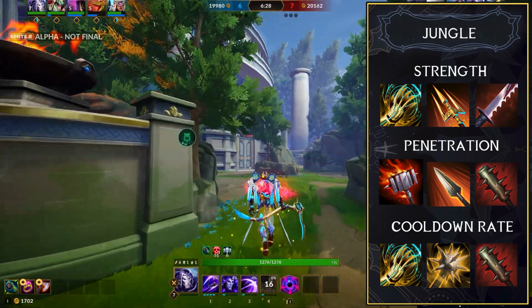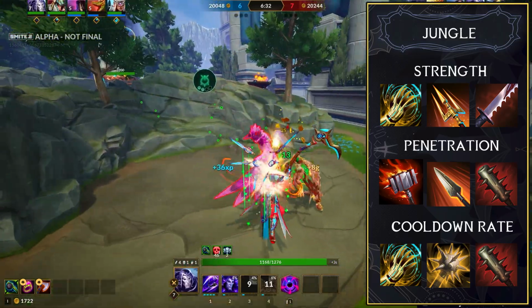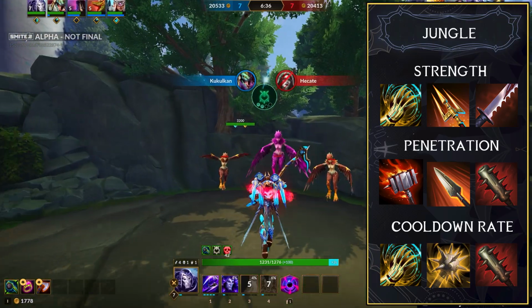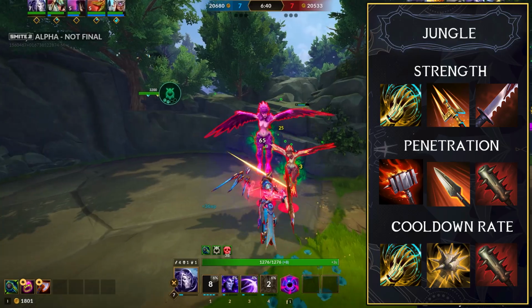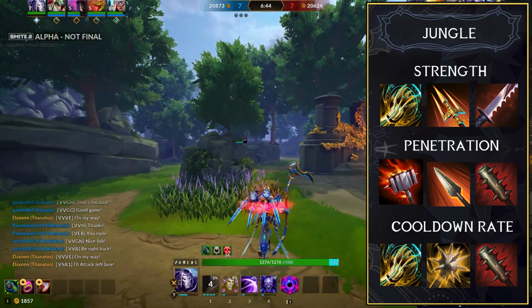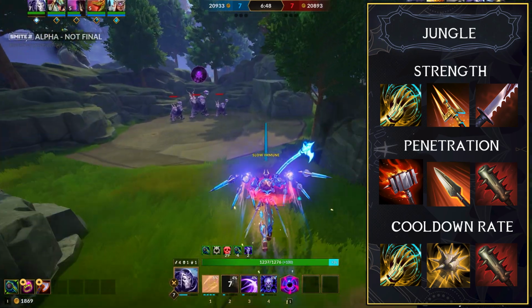Penetration is another key stat for jungle Thanatos, allowing you to cut through enemy protections and deal meaningful damage to tanks and objectives. For penetration, consider items like Titan's Bane, Heartseeker, and the Crusher. Lastly, cooldown reduction is essential for keeping your abilities available during fights. Items such as Tekokage, Jotun's Revenge, and the previously mentioned Crusher are excellent choices for reducing your cooldowns while providing other useful stats.